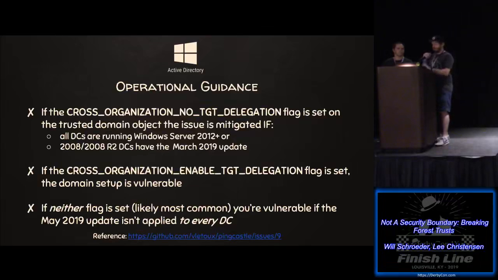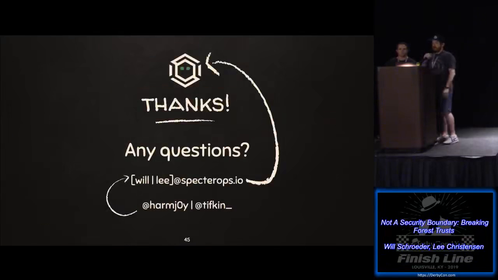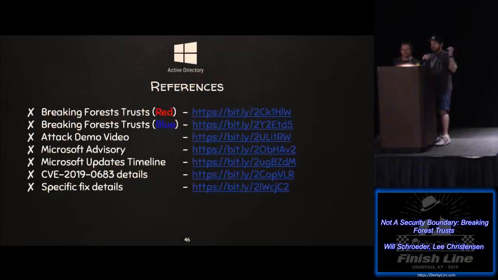Once this flipped on, we started seeing it slowly rolling out to different domain controllers or different environments. I think most environments are going to be protected now. As long as people are updating their domain controllers, they're good. There is a technical reference in some of the GitHub issues for Vincent Le Toux's PingCastle project, with a link down there, where someone actually reversed the patch and figured out these flags and exactly what was happening. So I know we went a bit quick, but that's the talk.